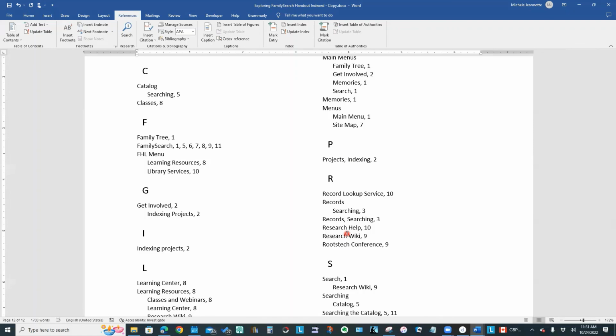So again, the steps that I've shown you and the logic of how to create your index and how you have to think through what other terms people might want to look up information, that applies to whatever product you're using, because it's how you make your index really useful.